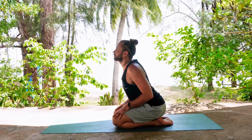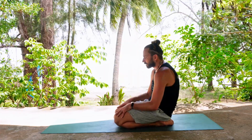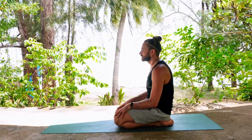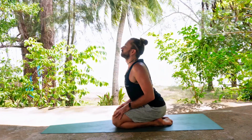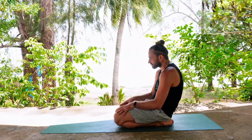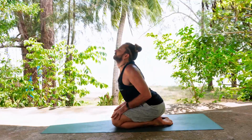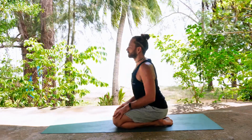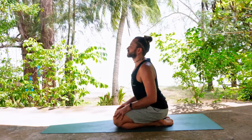Make sure you coordinate the breath with the movement. I recommend, if it's possible for you, to do a more powerful sniff and throw type breath. Make sure you're moving from the center of the chest, getting this flexing along the whole spine. Dispersing this beautiful vital energy throughout your being.